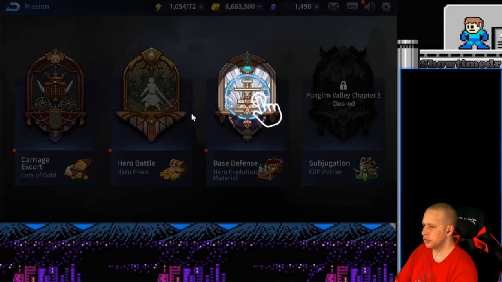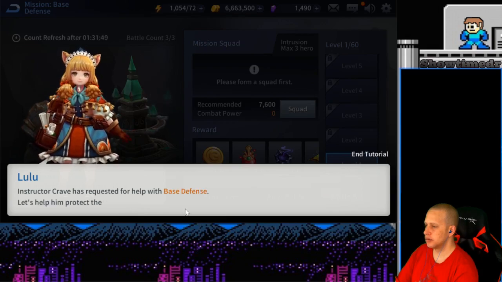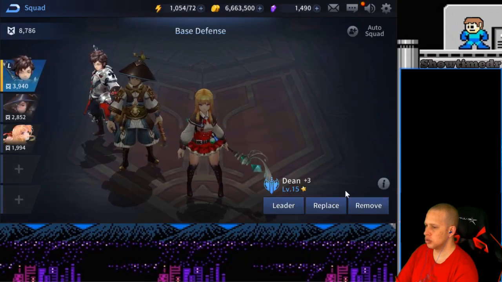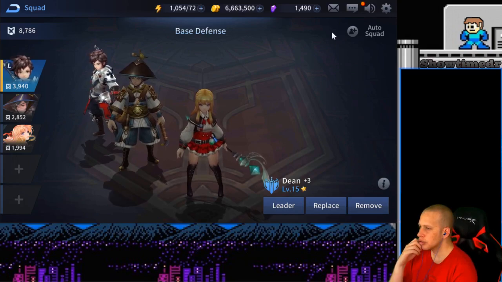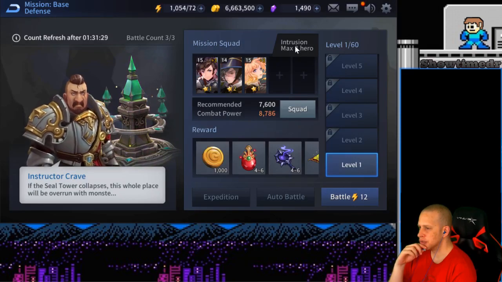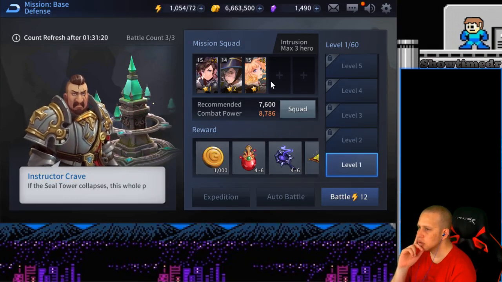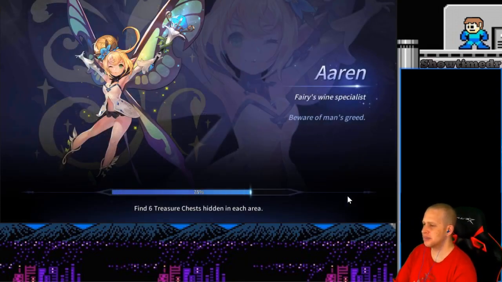And we've got something new. Let's see. Base defense. Oh, cool. So that's like a mode then. Okay, we'll fit this in real fast. Oh, there's five people now. Okay, maybe I should go recruit that lady. Okay, I'll go do that. Oh wait, it says max of three heroes. Okay, maybe not. Let's just go then.